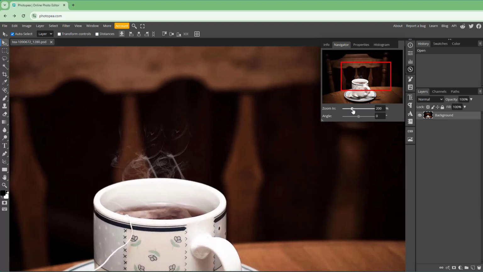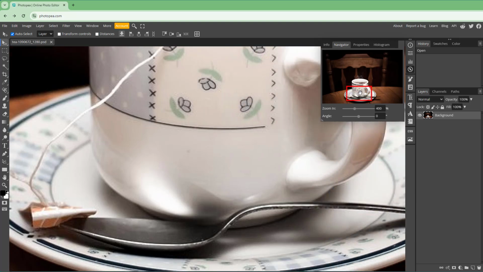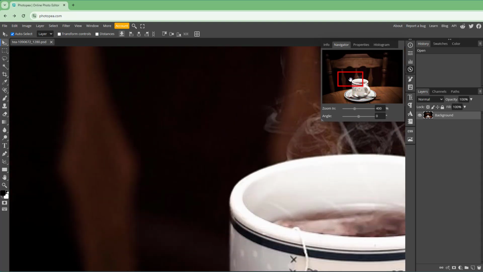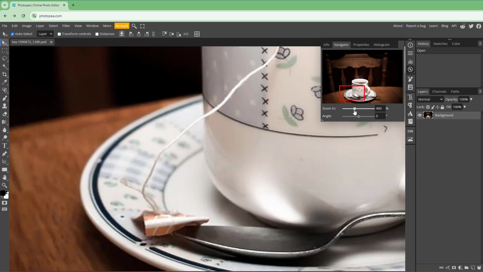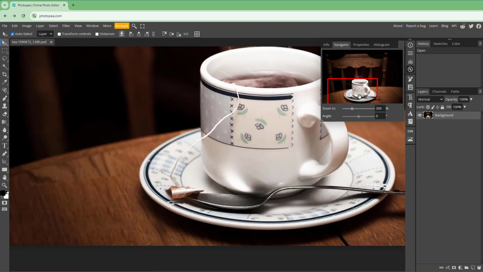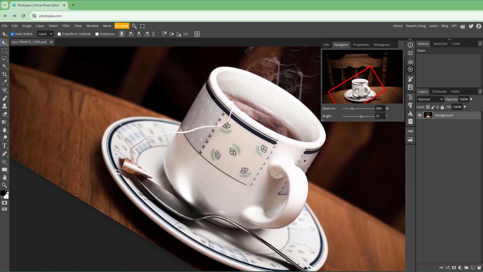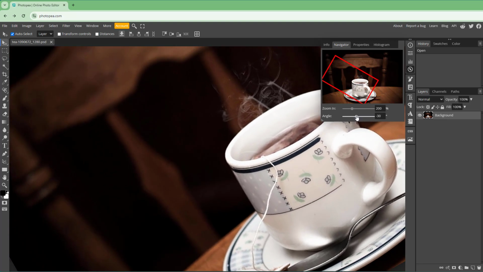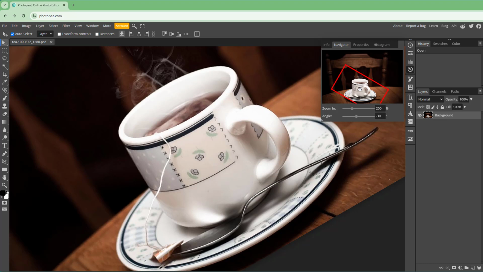So over here, if I were to zoom in, you can see that I can zoom in to a particular section. I can also move this around, as you can see right here. So I can utilize the hand tool over here in the Navigator to move it around. You can zoom out and zoom in right here and then navigate. You can also change the angle right here and rotate it around, as you can see, just like this on different angles. And that is how you can navigate around an image or your project inside of Photopea.